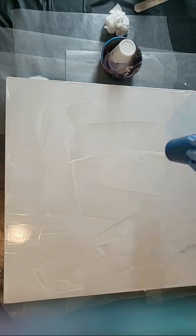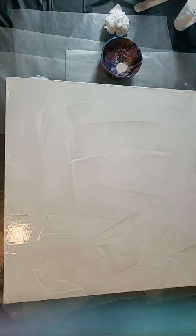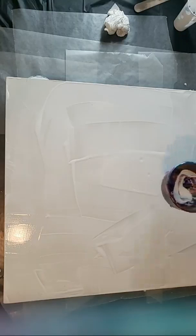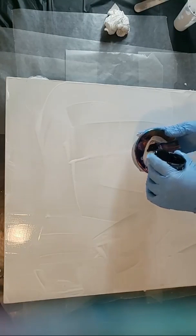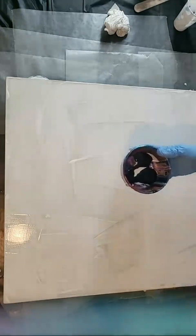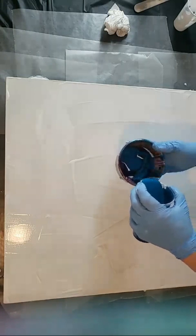So this one, the black, actually they're all pretty dense. It really doesn't even matter at this point. Just start off with a little pattern or something. I have no plan as to what I'm doing. I'm just doing it.